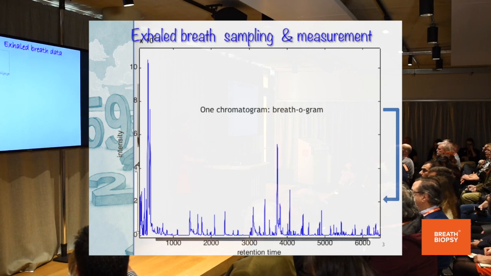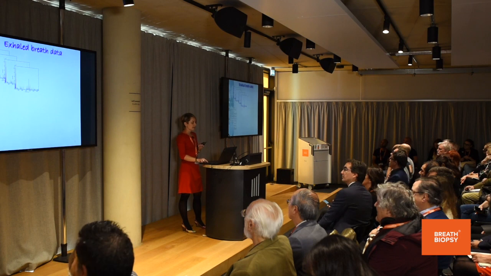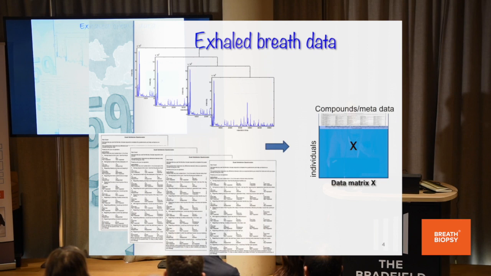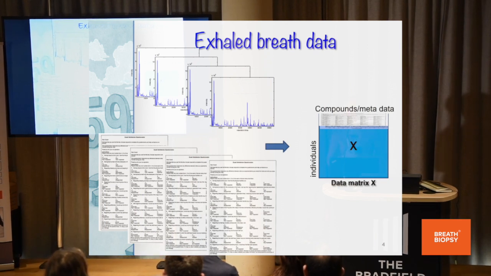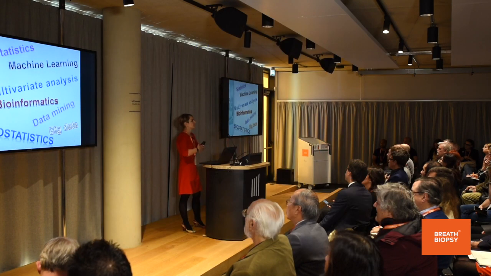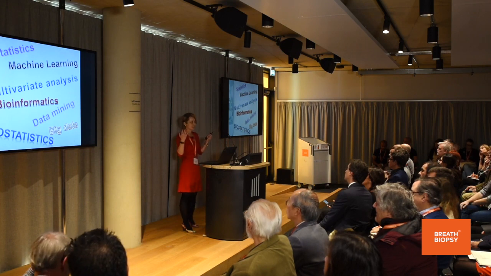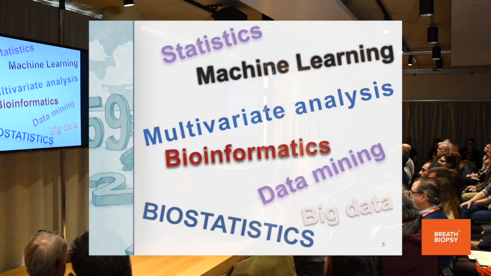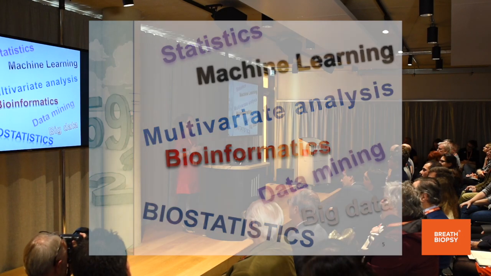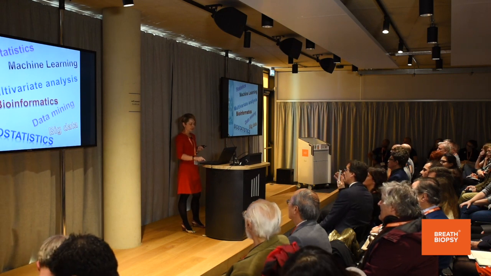Obviously, when we look at XL-BREF data, they are pretty complex, right? We record a lot of data. Next to it, we can have a lot of metadata, so we measure a lot of individuals. And then we have our compounds in XL-BREF next to metadata. So, of course, we have to use a certain procedure. We can call it machine learning, biostatistics, data mining. I think the names are coming over and over, but at the end it all means the same: gather your data, analyze it, and get meaningful information.